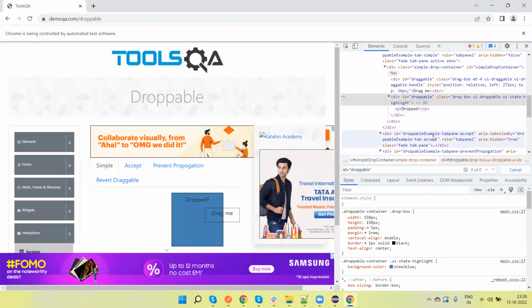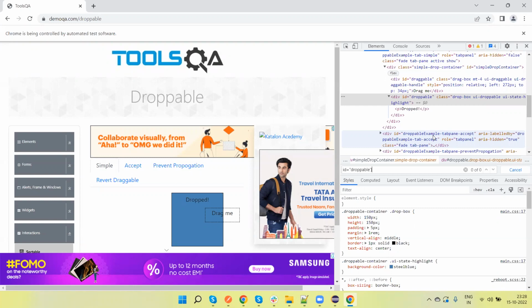Okay, so let me show you one more thing. CSS I have not explained. Okay, so we can create xpath, ID, name directly. Similar type, there is one more approach, CSS selector. CSS selector we can also create for the element.